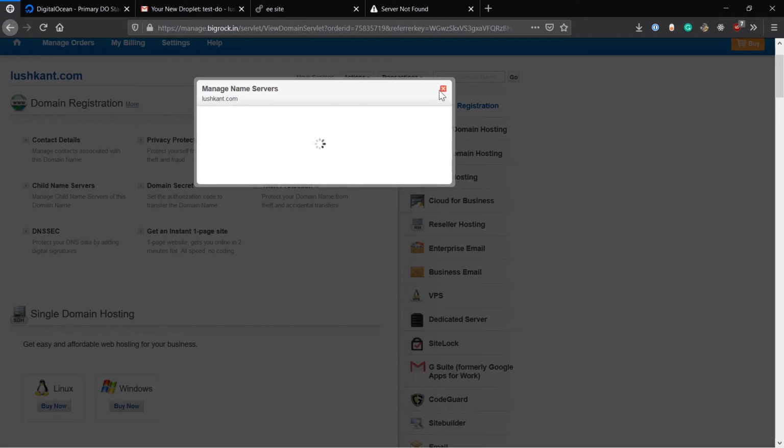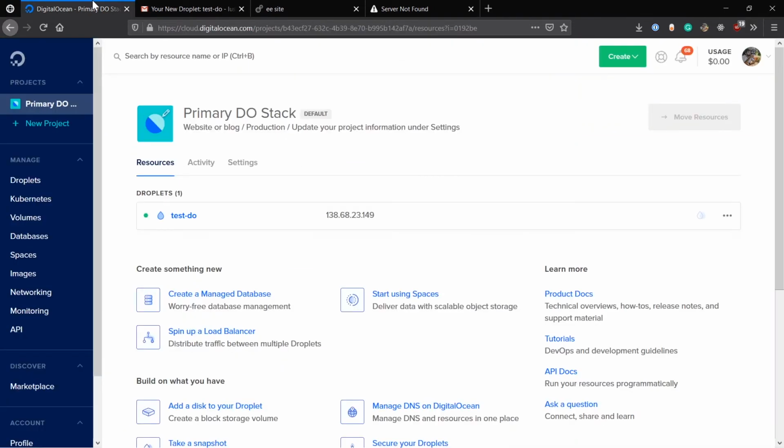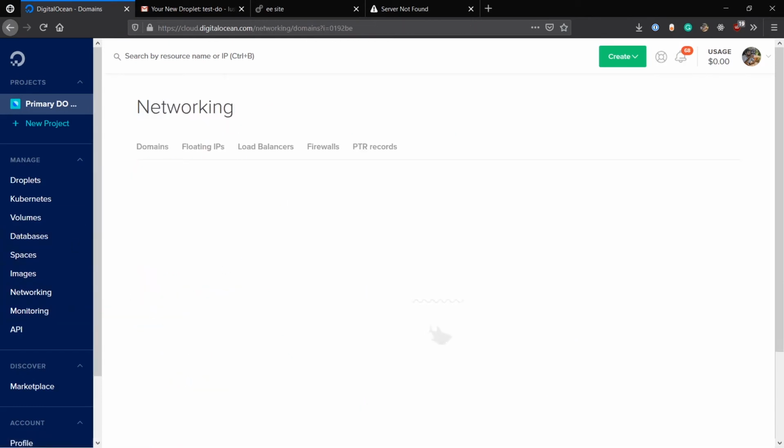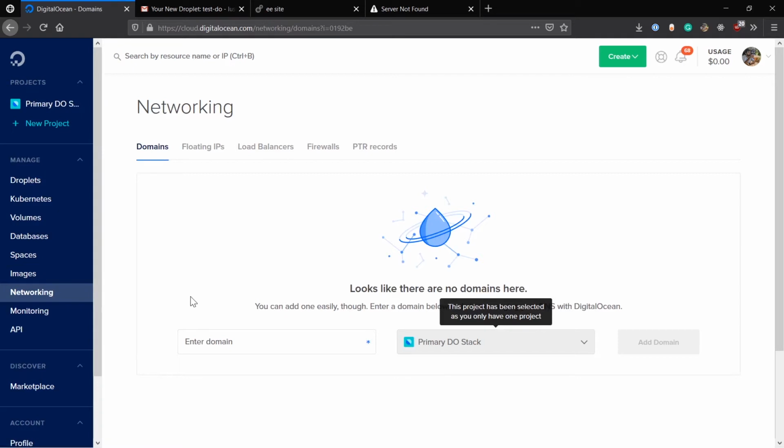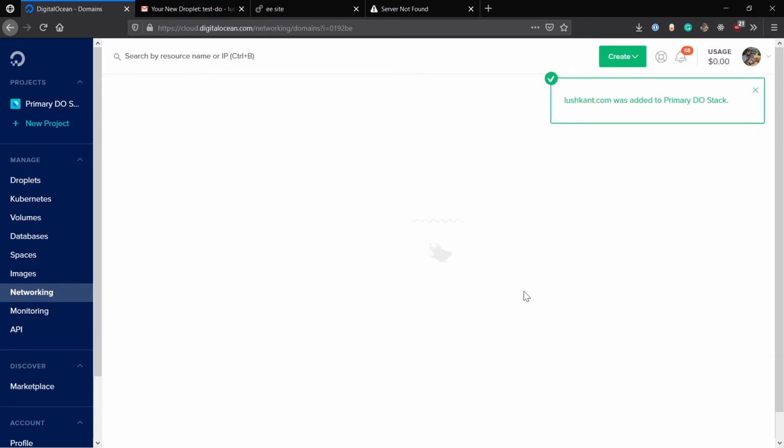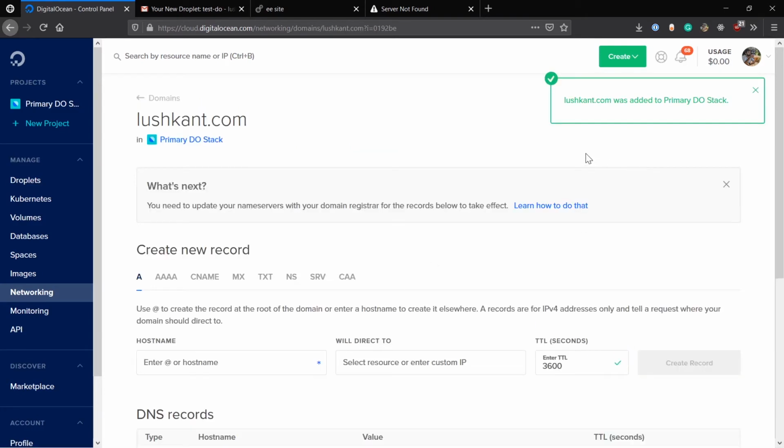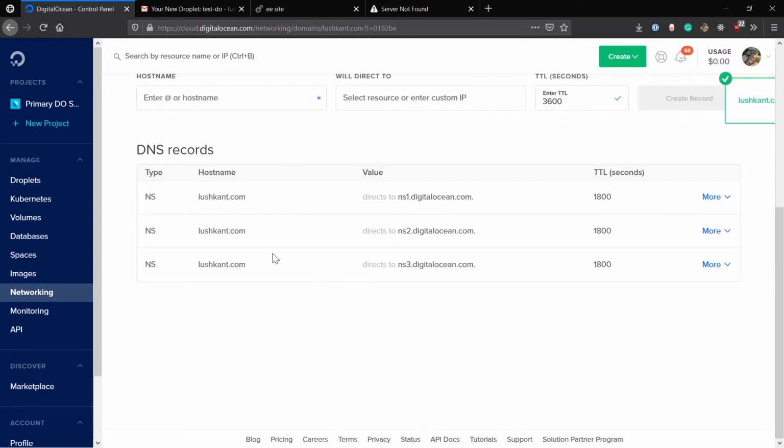I have already pointed mine to that, and I can easily add the domain via this networking page. You can find this in the sidebar of your DigitalOcean admin panel. Just enter your domain name, lushkant.com in my case, and here we go. It's gonna automatically add this to our DNS records.